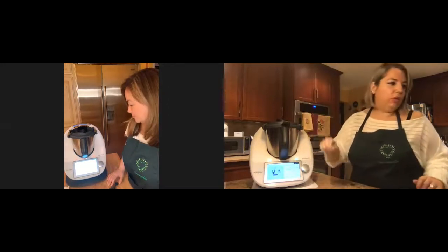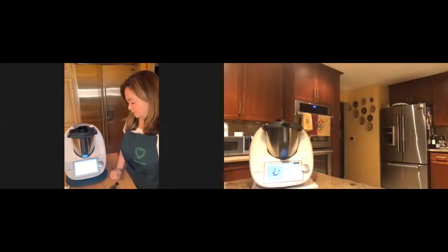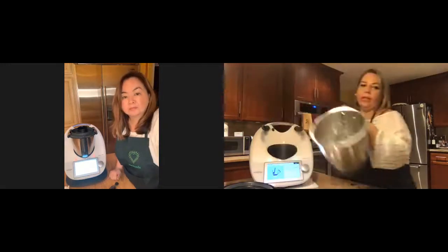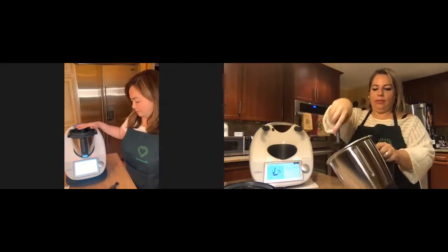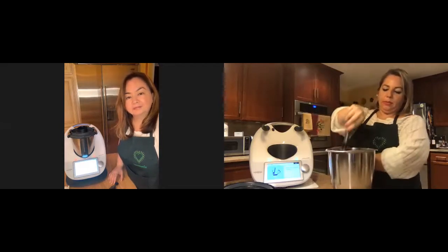And now I have to just scrape it down. So in 5 seconds, you have a nice chop. You don't have to cry anymore, because when it chops, it goes on top of the mixing bowl. Mm-hmm. Yeah.